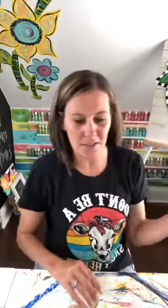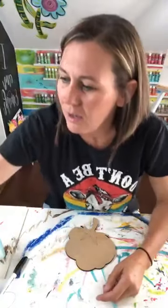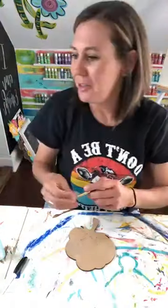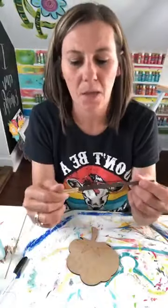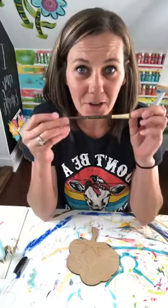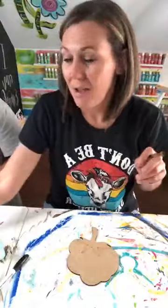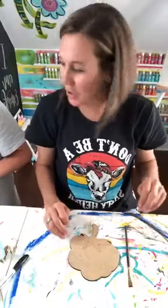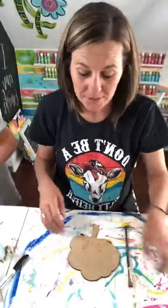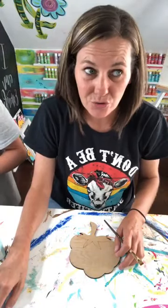Alright, so let's go ahead and get started. I'm going to scoot y'all down so y'all can kind of see everything that's going on. Let me find a paintbrush. I think that's going to be big enough. I'm going to grab a size 10 — this is called a Chisel Blender by MasterTouch. I love MasterTouch brushes from Hobby Lobby. They're not the cheapest, but they are my favorite. We're going to get started on painting this little cotton attachment because I have a lady I promised I would send two attachments to go on one of her pieces she bought from me a while back.